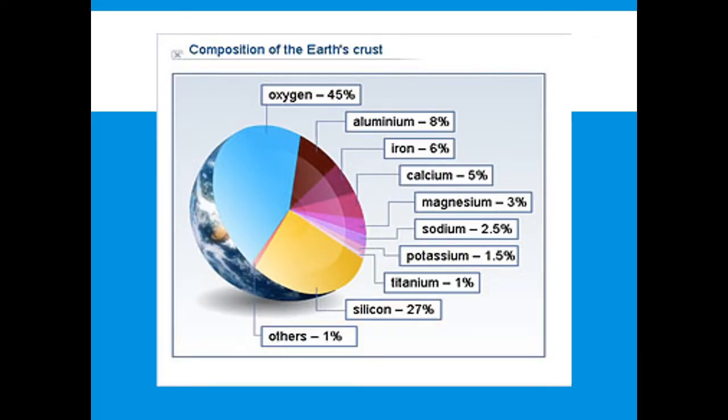Now before we do, we're going to look at the composition of the Earth's crust just to let you know why mining occurs, because as the saying goes, if you can't grow it, you must mine it. And essentially everything in your room, house, the school, wherever you are right now, you can attribute to something that was either grown or mined.